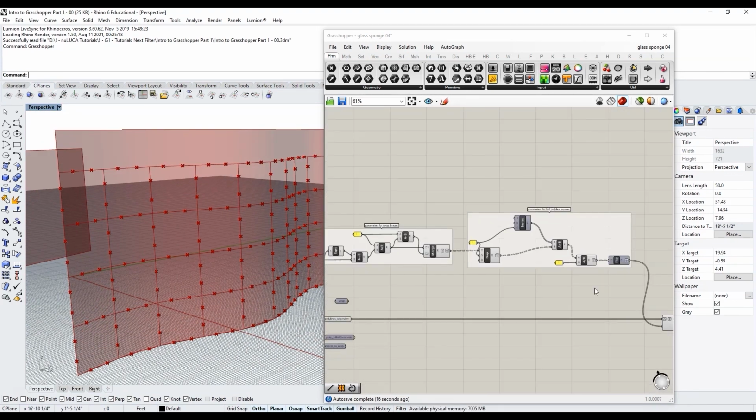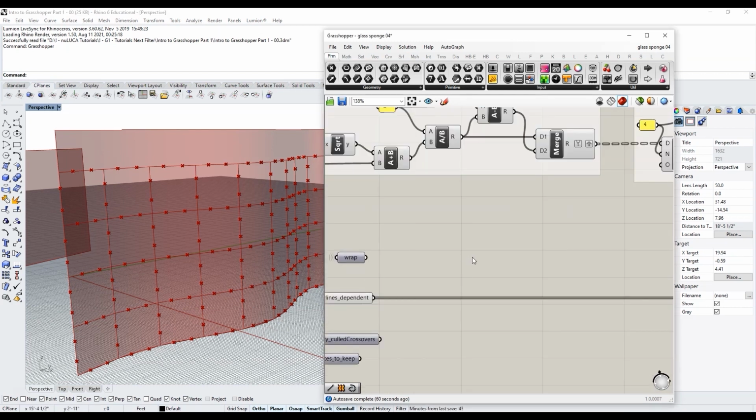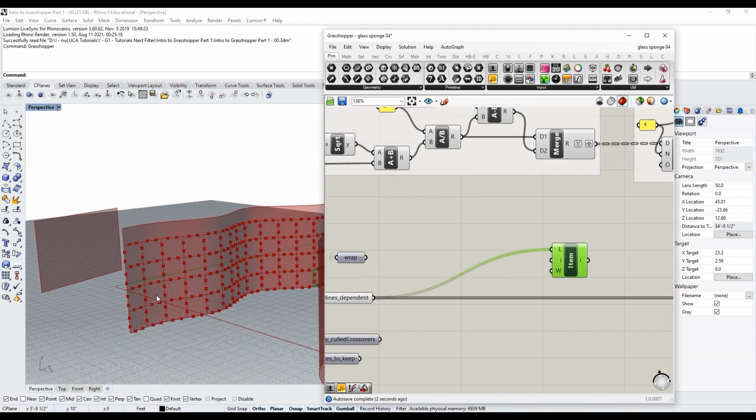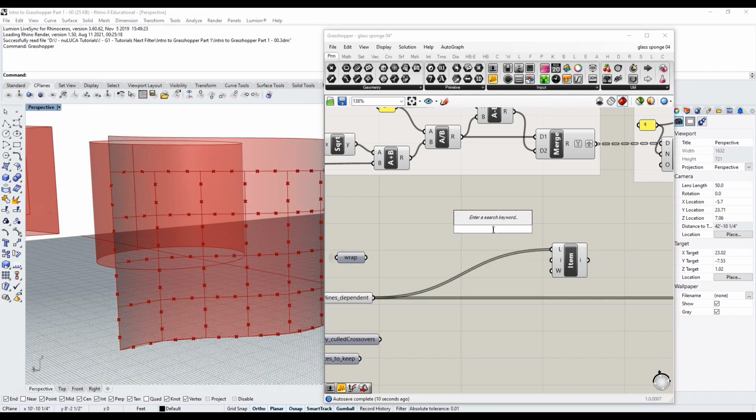Then back down here, we need to grab all the even number squares. So if we get a list item, and it looks like it's starting over on this side, so I'm going to rotate around. And I'll get a number slider between 0 and 50. We want to grab 0, not 1, 2, and so on 4. Looks like this one is 13. So that's good because this is going to be grabbed, but since this is odd, we won't take this one, which will give us the same 1, 0 pattern going up as it does going horizontally.